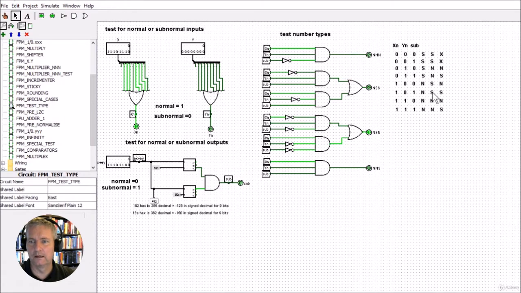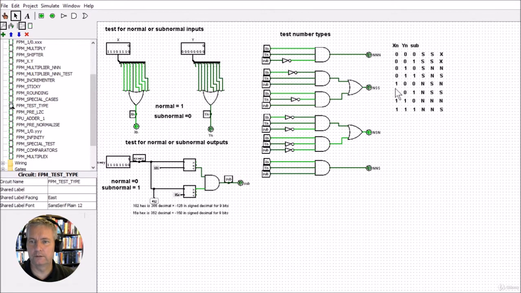You could have this value here be the s and that could be the n. So we've got this up here, which means we've got this one here and this one here. In order to create this one here, we're going to have an inverter on the x, and we can leave the y in the sub as is, and that would give us a high output.